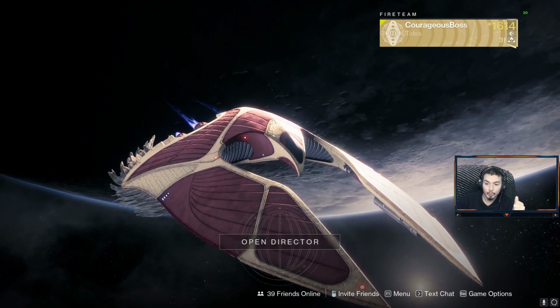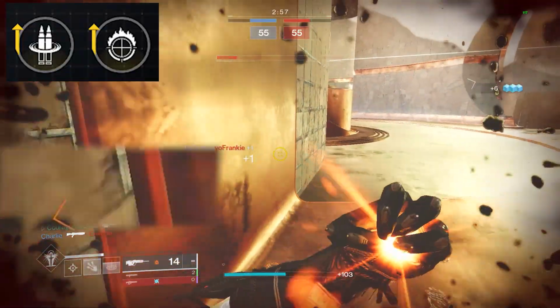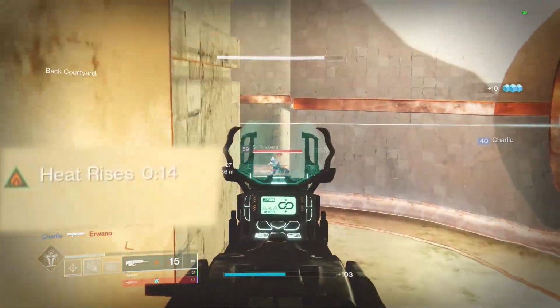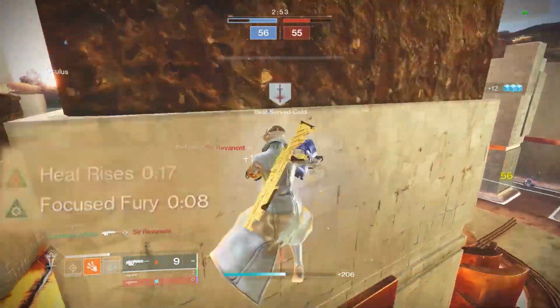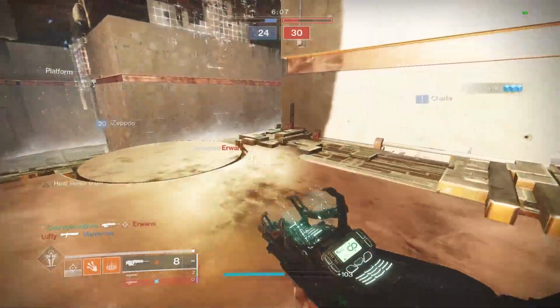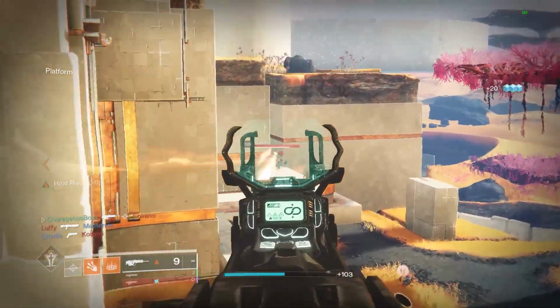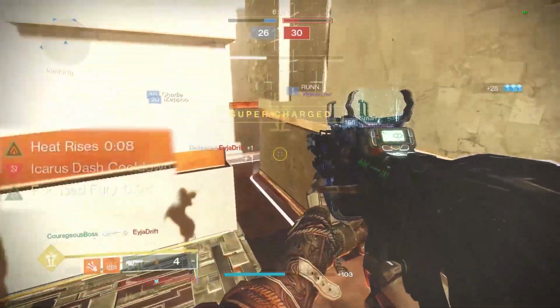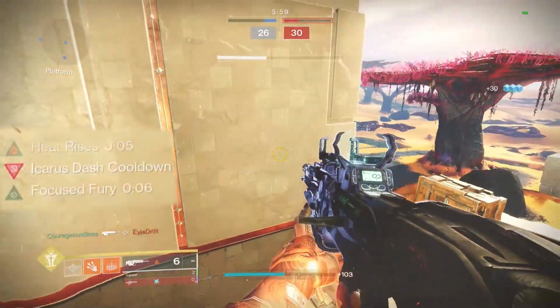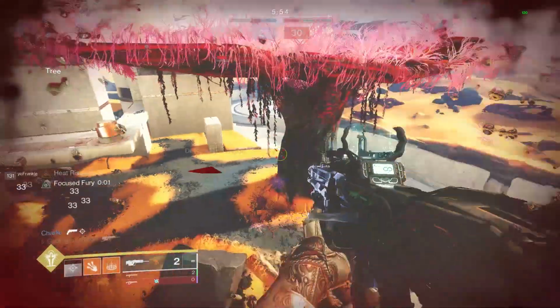I played a little bit with Reconstruction and Focus Fury. This is a very good perk combination as well, because Reconstruction will always reload your magazine, and when it does reload your magazine, it will not refresh the crits you landed with Focus Fury. So with Reconstruction always passively reloading your magazine, you will eventually proc Focus Fury and get a damage increase once you land enough crits. So this is crazy good in PvP in 6v6.